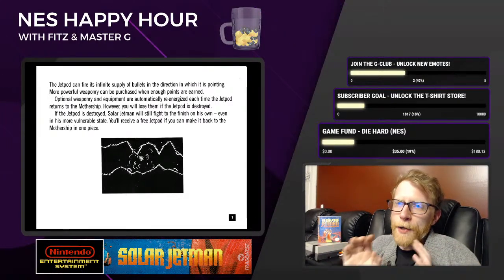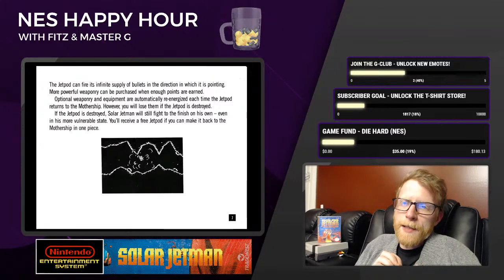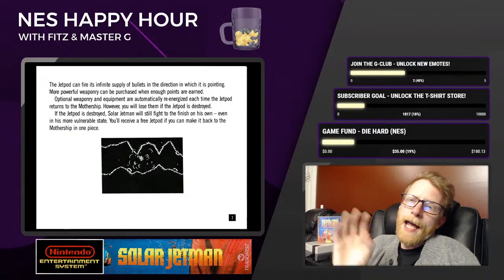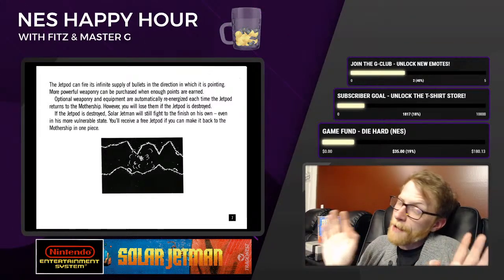You're in the pod, you can take damage. Eventually the pod will take enough damage that it gets exploded. But you, the Solar Jetman, your little spaceman in your little spacesuit, you will get jettisoned from the space pod. And you can still fly around with a jetpack on your back and take more damage, although not very much more damage.